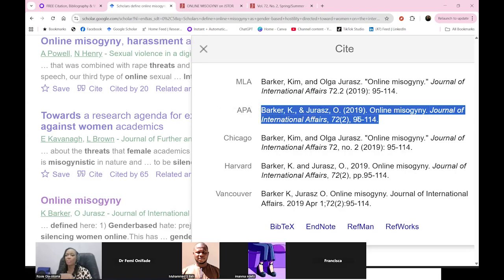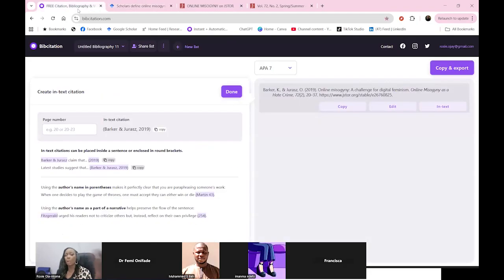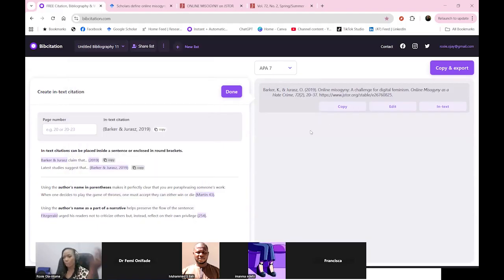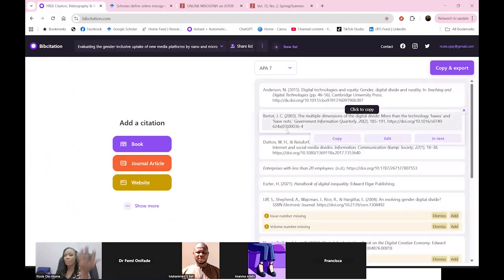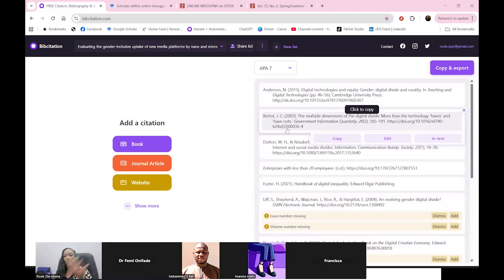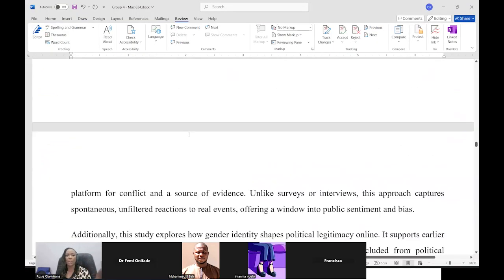And let's try it one more time. And you see, on a normal day, you're supposed to copy, go drop it one by one, by one, by one in your work. But now the tool automates it for you. And let's say, for example, we have been able to put in a lot of work, we already have so many works, we've been able to bring in a whole lot and we are good to go. We've been able to put in the whole work here and we have looked at this work. We're saying, we're good to go.